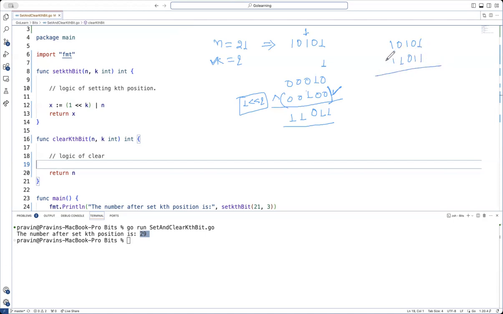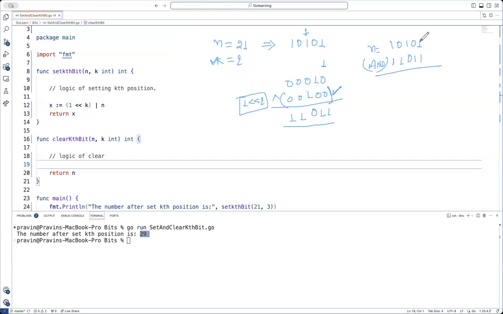Here what we can do is perform the bitwise AND operation. What will happen? If you perform the AND operation with 1, the same value will remain, whatever the bit in n originally was.